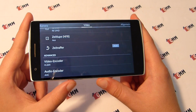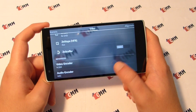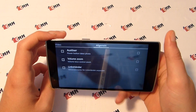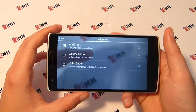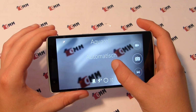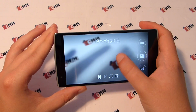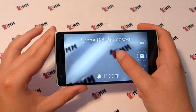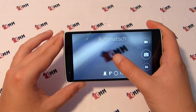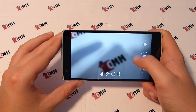And you even can choose the video encoder and the audio encoder you want to use for your videos, which is pretty nice. And you also can change some button usage, like using the on-off switch to take a picture and such stuff. And it also has some really nice features such as black and white, picture stabilization, night shot, movement, slow shutter and all that stuff, but I actually don't like how you have to choose that with this list here. I would like to have it inside a menu because you would find it quicker then.